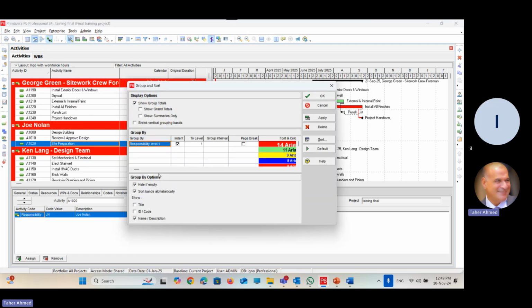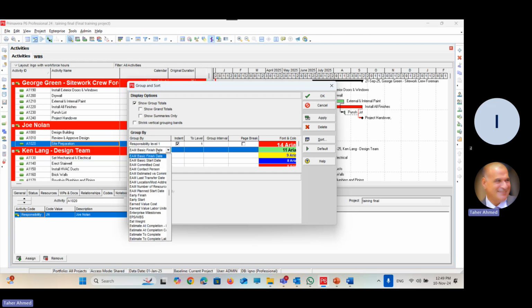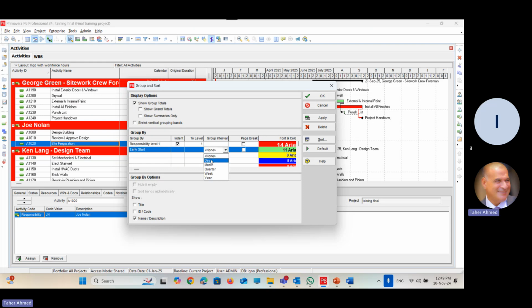Can we see responsibility in time? Yes, we can. Go to the second line, select early start, and make the interval 1 month.